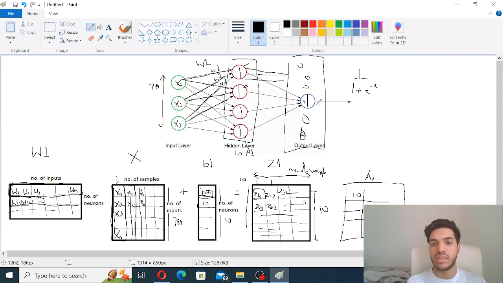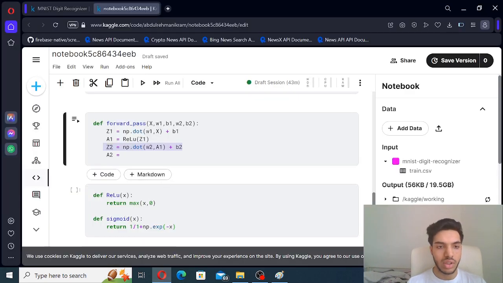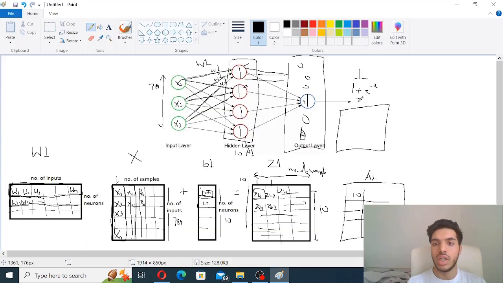It's going to apply that to every single element. We have an array, which is Z2, which stores all of the outputs of the linear function from the second layer, from the output layer, and it's going to apply this function to every single element in this array. And if you recall, what this sigmoid function does is that it brings every single input into the range 0 to 1, basically.